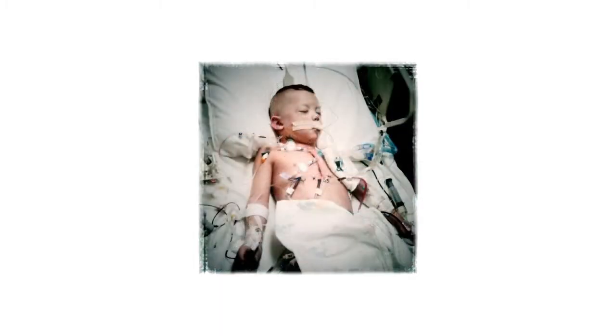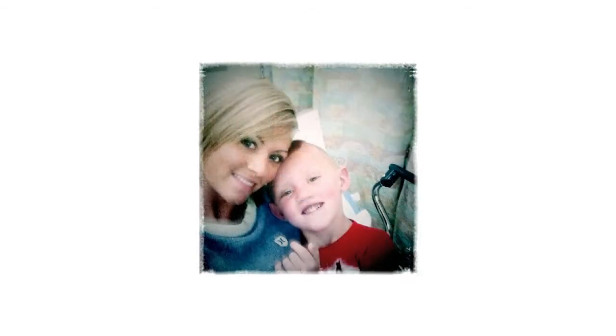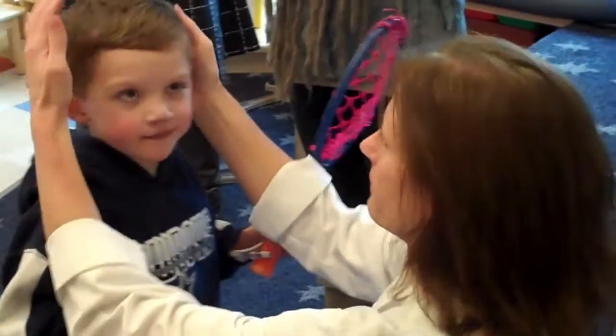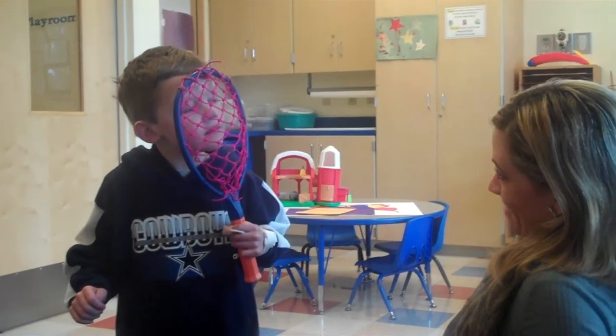When the heart squeezes, all of that blood was going out to the body. And he needed surgery when he was very young. In fact, within a few days of life, he had his first surgery to give him a mechanism to get blood into his lungs. He's had a number of different procedures, more than the typical child with congenital heart disease. Over the past few decades, we've developed technologies and techniques to actually improve the flow through the heart, through the lungs, by interventions within the cath lab.